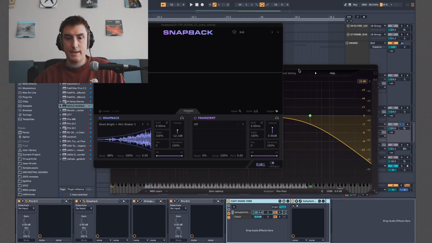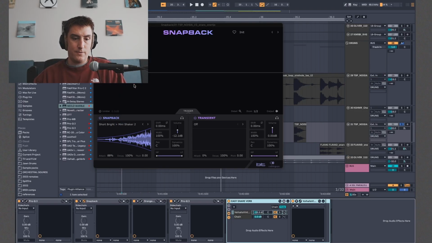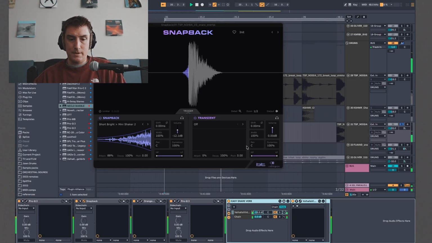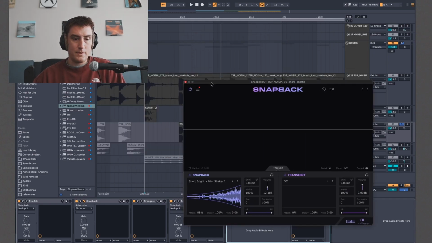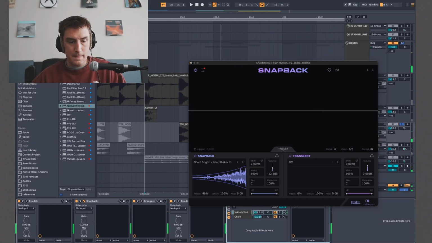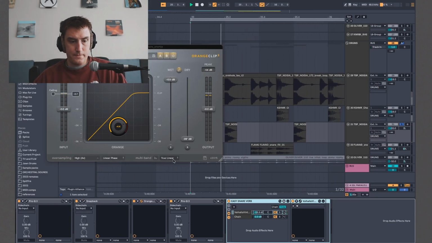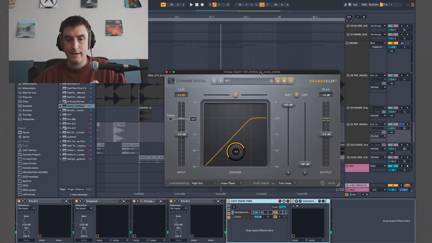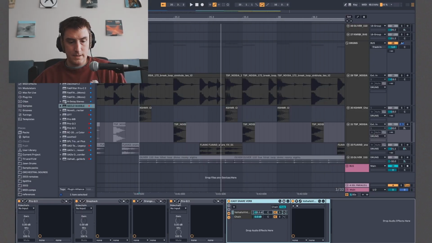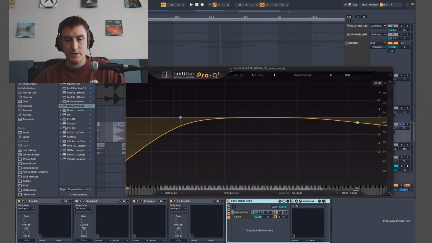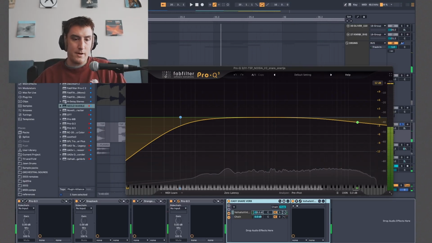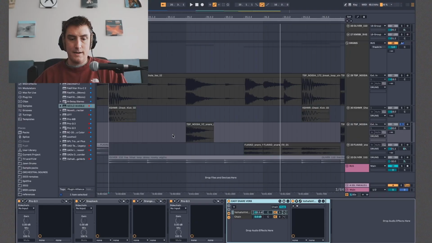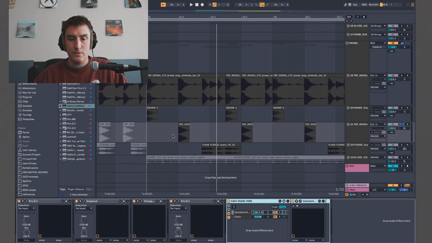You know, Snap Back, that's a great one. It's just for a little thwop in the beginning. See that? I like to mess with the attack on these and the volume. And some orange clip. Again, I didn't touch anything on orange clip. And another touch, this was probably towards the end. I was getting some low end and some highs that were probably overpowering. These noisiest snares are powerful.